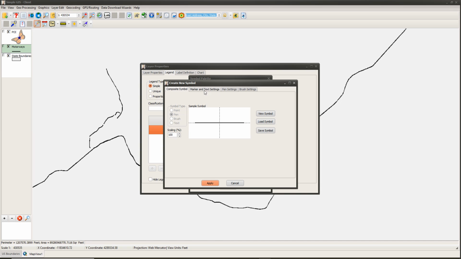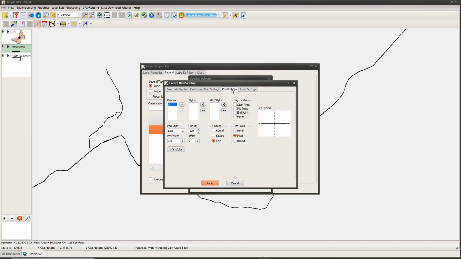So the first thing I'm going to do is come here to my pin settings tab. And if I look on this tab, I see here are my pin records, which I only have a single record right now. I see that it's selected and the style is set to solid. This is its width at 1.5. It's 100% opaque.